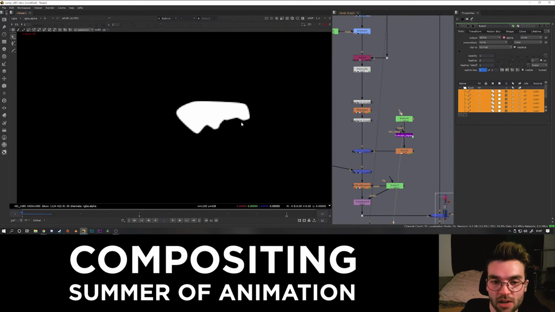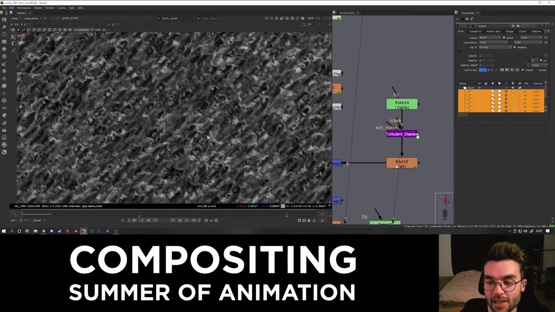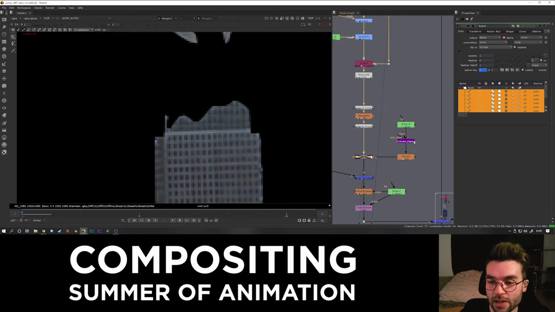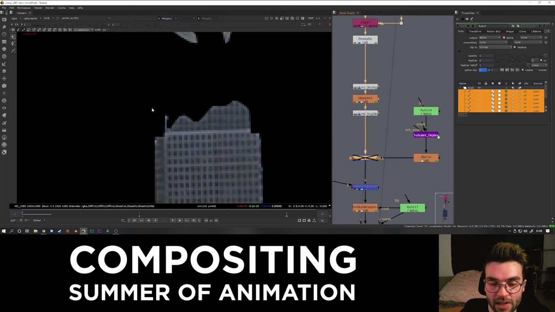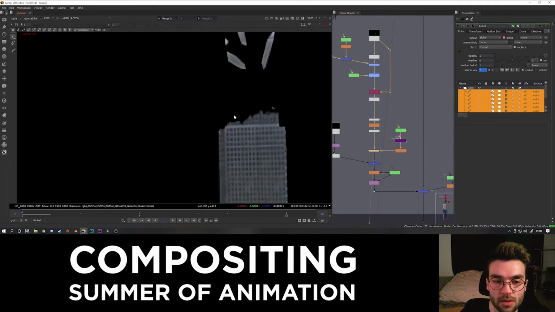And so I drew a little mask around the top here, and then I used what's called a noise texture, which looks like this, to displace that mask that I made and make it more jagged. And then I used that mask to cut out a better edge on the top of the building, so it looks like this. You can see it's a lot more jagged and it has less of those smooth curves. So I thought that looked a lot better.